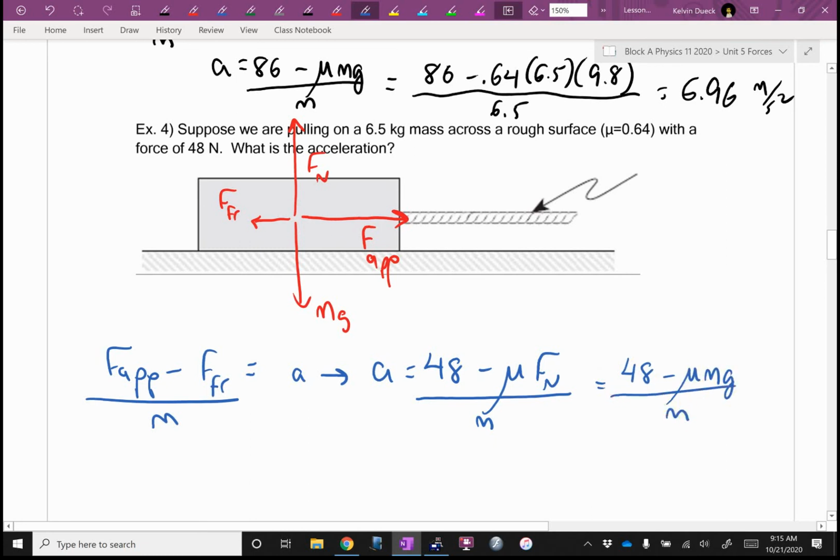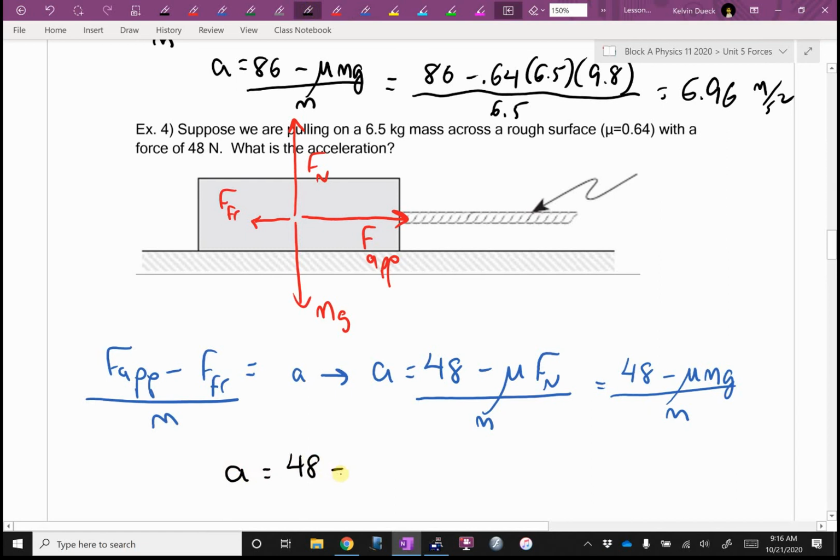Aiden, by the way, hopefully you're also now seeing why I kept jumping on you whenever you said 9.8, because a common mistake that kids make is they forget to put the m in with the mg. They go mu g because, oh, that looks like a force. No. Okay.